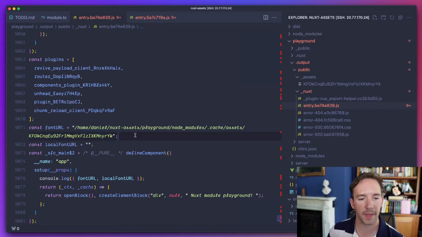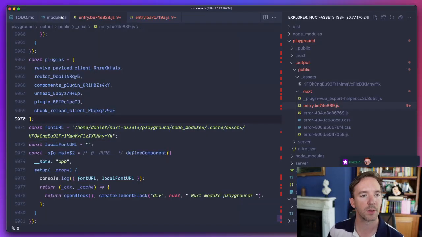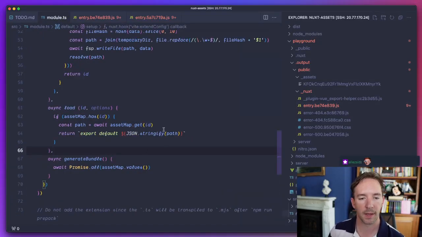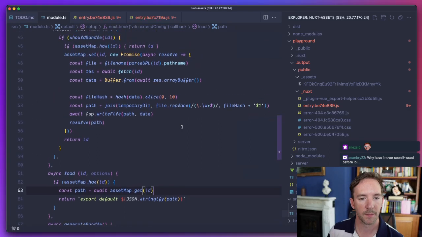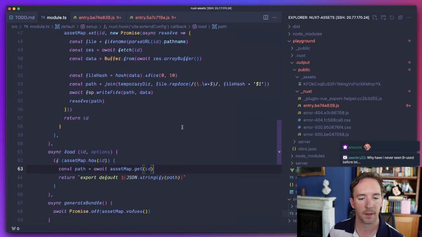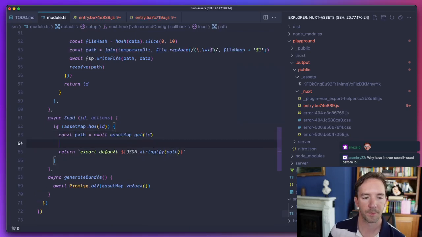Except we don't want it to be the full URL. We actually want it to be the rendered URL. So we want to do something more like, let's see, we would probably use render built URL actually. I'm thinking about it.